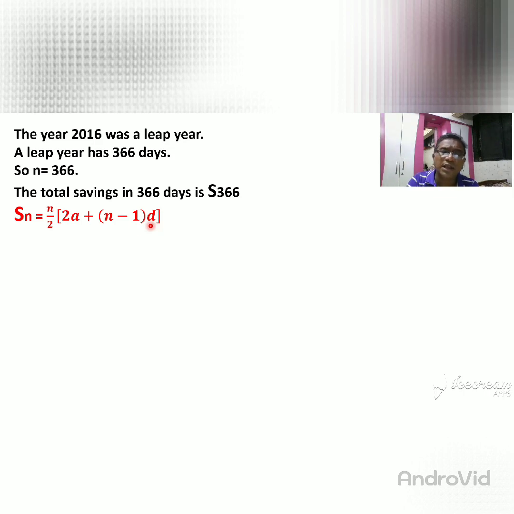Okay, then what can we do? We can substitute the values. So what value do you know? N is equal to 366. So here I write SN. The N value is written here, 366, divided by 2. In this formula, see, N upon 2, so this N value is put here as 366. The denominator is 2, that is written here. Okay, in the bracket, 2 remains as it is. A, A means the first day.